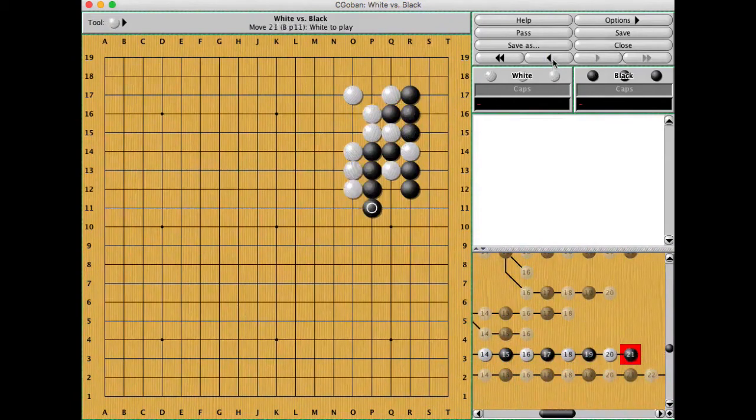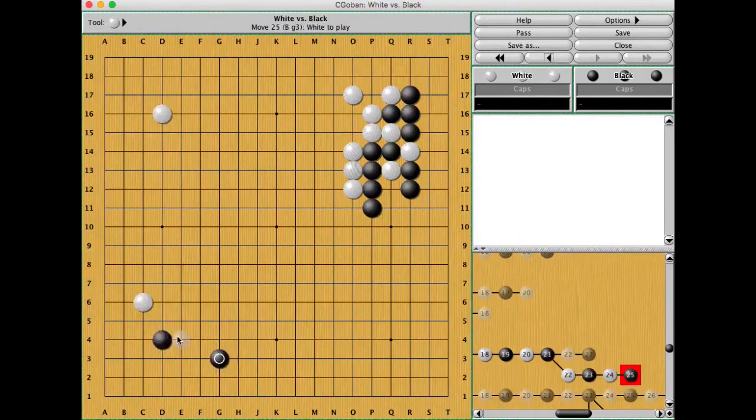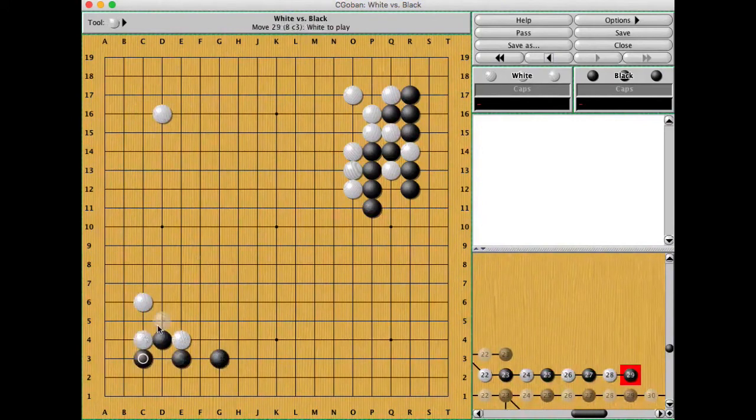If you look at this shape, actually black is being pressed down quite a bit. If you have a normal 4-4, maybe I should just change the colours. It's as if you squeeze black down like this, which is actually not so bad. And then the follow-ups, it's as if you had this exchange. Well, that's certainly good for black.